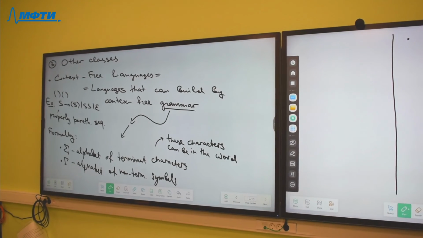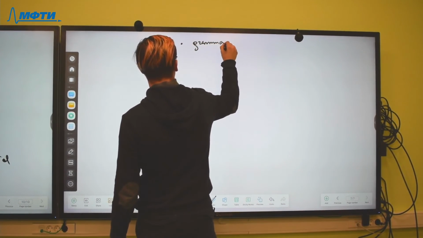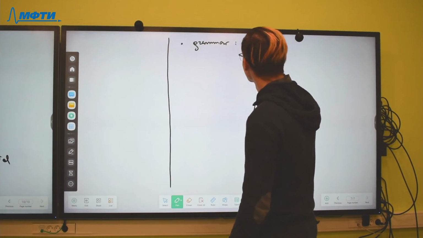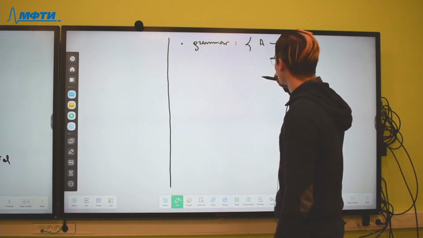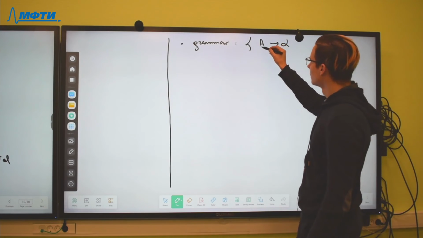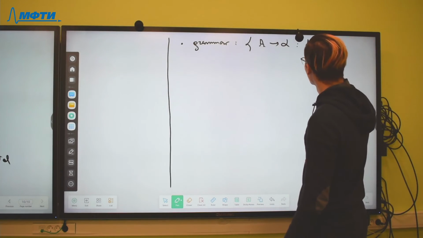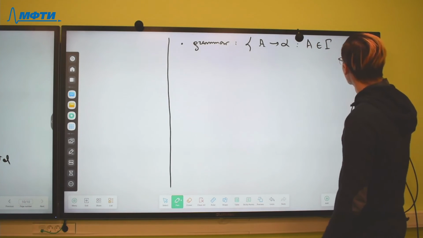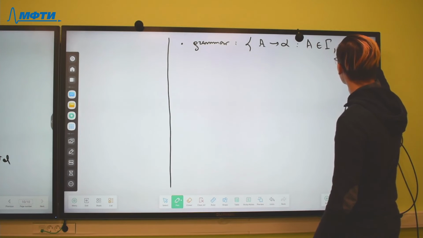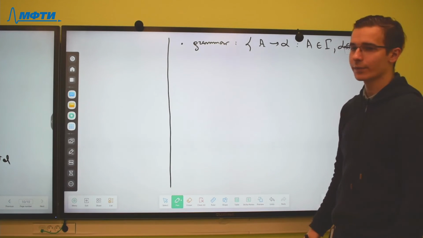And grammar that has that is the set of such rules in which A is a non-terminant symbol and alpha is any word that we can build with these two alphabets.